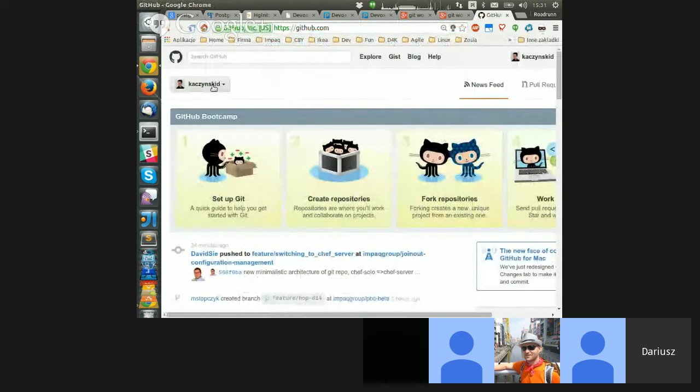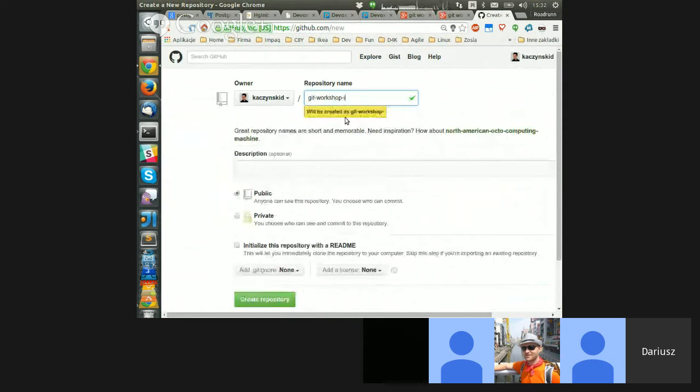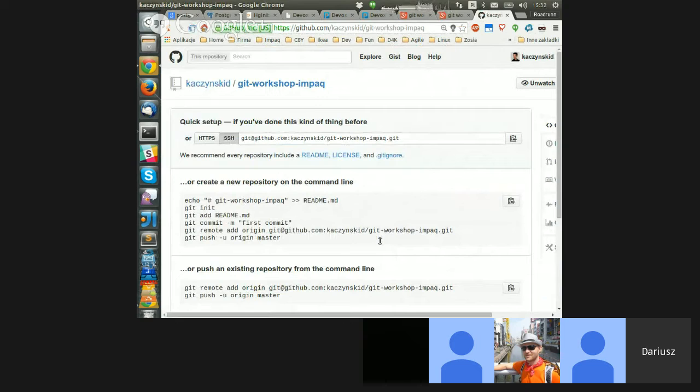We'll start by creating just. I thought I will just create a repository on GitHub, and we'll just try to use it, right? Git workshop IMPAQ. Yeah, okay. Create. Yay, so now we have a repository. Well, you technically don't need a GitHub account for that, but it might be useful if you have one. So if it's easy to register, you can use your social network account on Google Plus or whatever to register. You can do it right now if you can. Find me there, right? github.com/Kaczyński, and you will find this repository there, right?